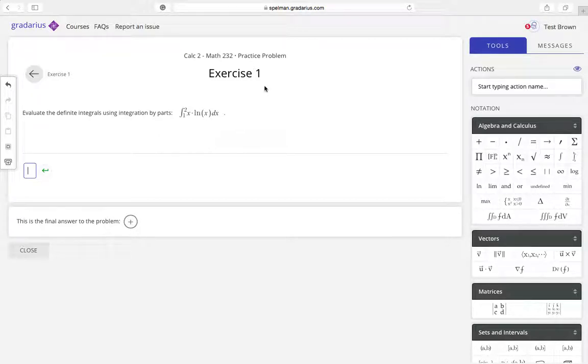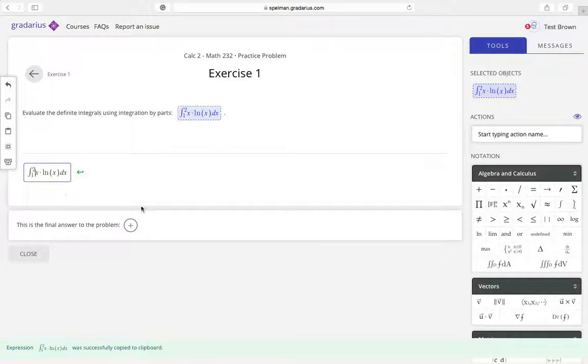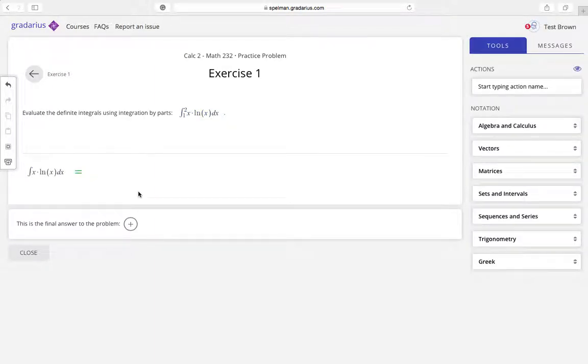Okay, so now that you've solved the problem, you should remember from class that when you have a definite integral and you have to solve it with integration by parts, then you first want to solve the antiderivative, right? And so what we're going to do, and like I said in class, use the copy and paste as much as possible. So we just want to take off the bounds because we want an antiderivative. Okay, so we have that.